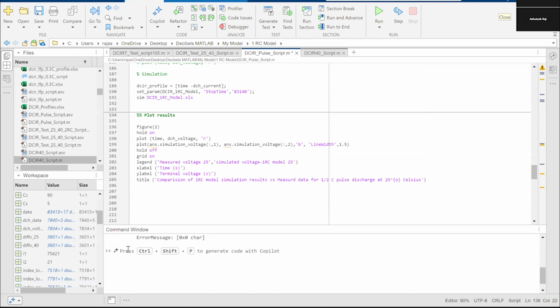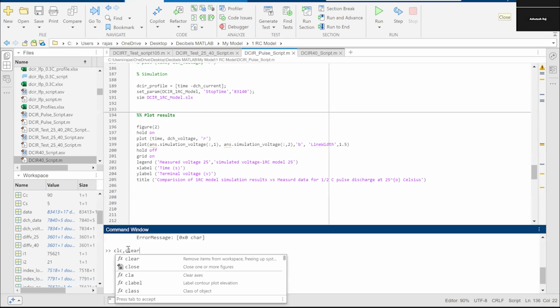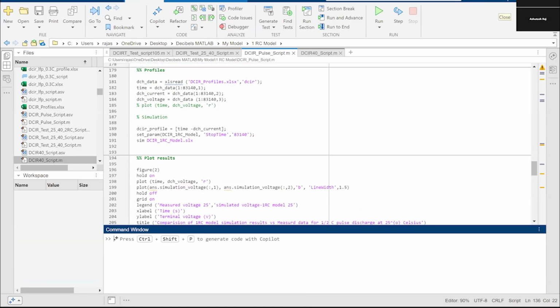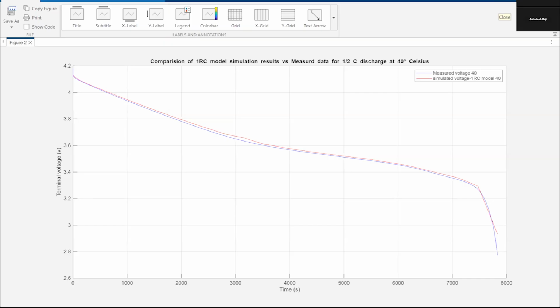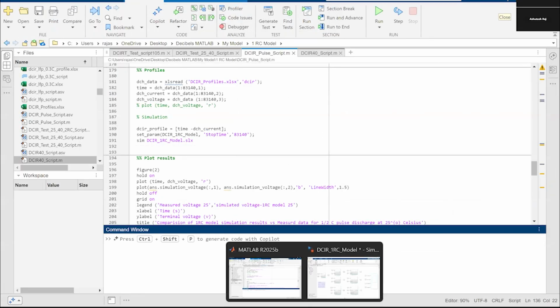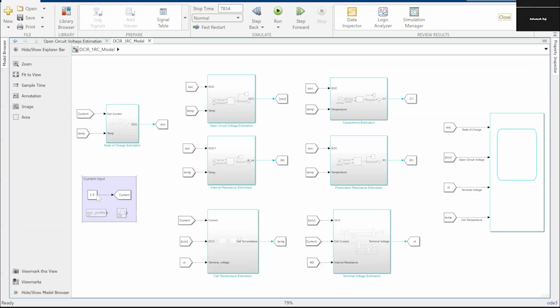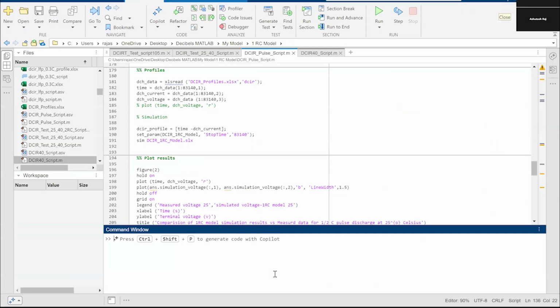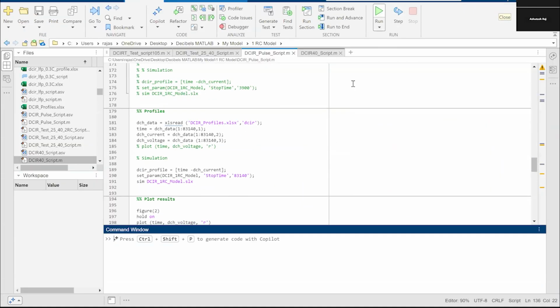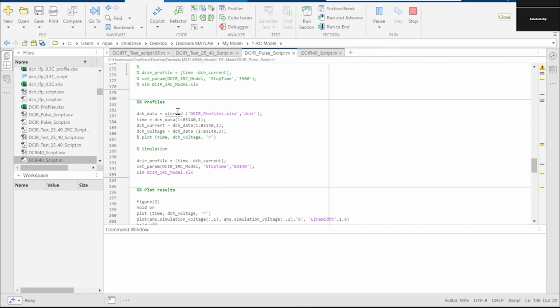I will clear all the things, because earlier it was related to the static capacity. Now I'm going to perform with our DCR pulses, but the model is still set to the static capacity. So for the DCIR profile, I will connect my model to the DCIR profile. I will just comment this out. Here I am not putting any values, because I am giving those values from the workspace. So this is the DCIR profile, and we give it through the excitation as pulses. But prior to this, I will start to run it here. Yeah, see here, you can see.